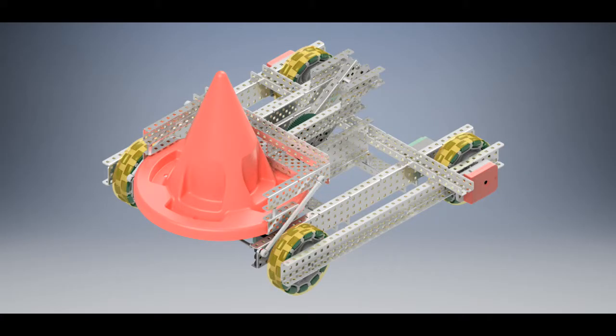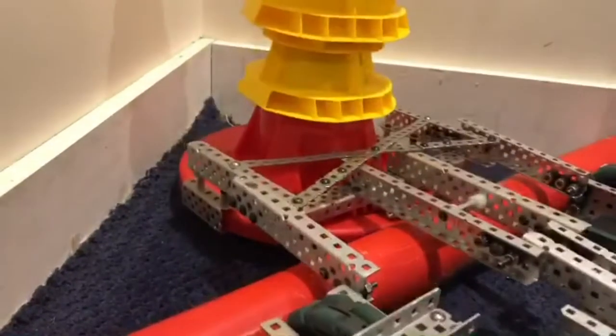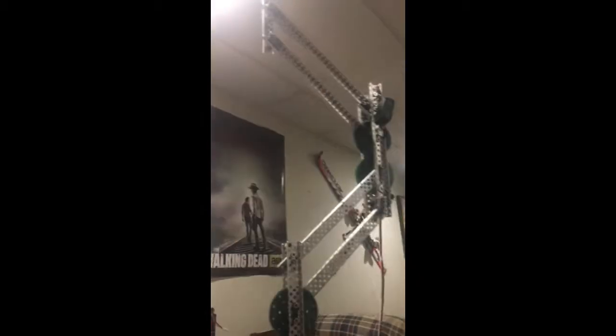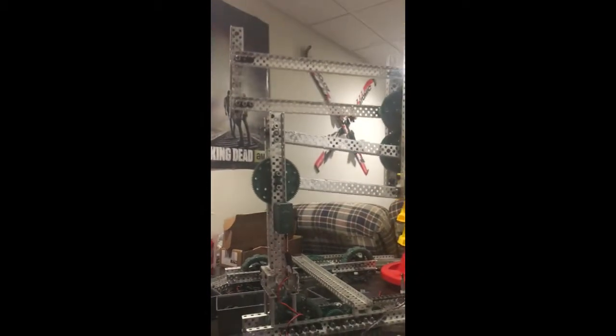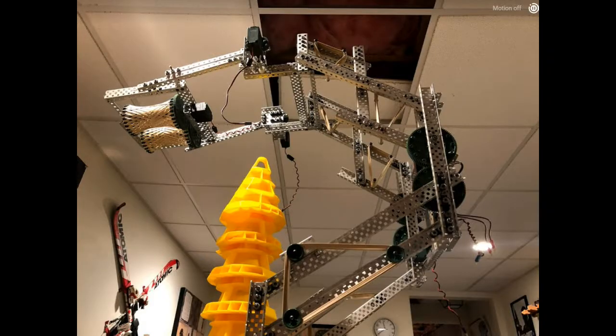After the competition we went right ahead and redesigned our mobile goal lift using CAD programs. The new mobile goal lift only used one motor but could still score in all of the zones. The new lift was a one-to-seven high-speed double reverse four bar to six bar that could stack 14 cones. At the end of it was a mini four bar with a roller intake on it, similar to our previous robot.